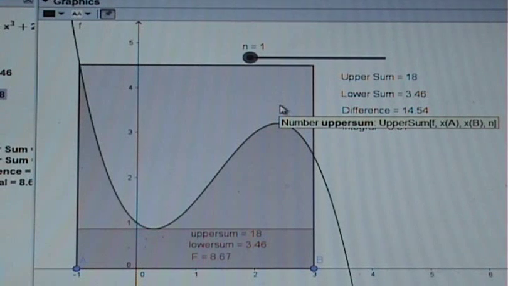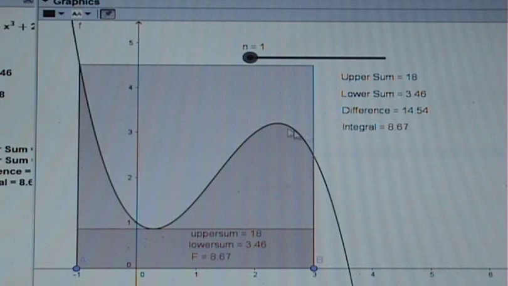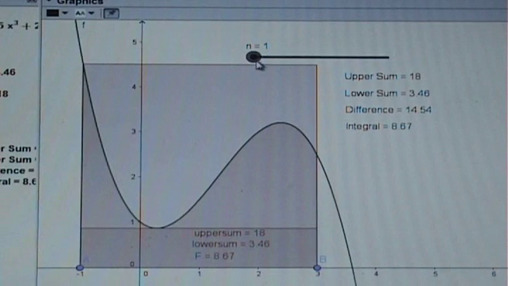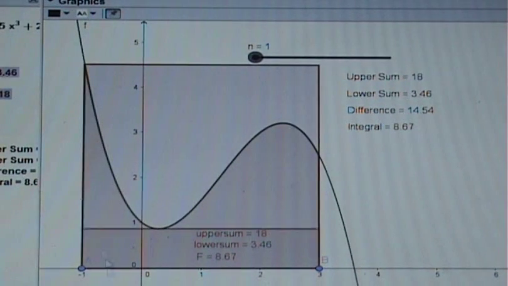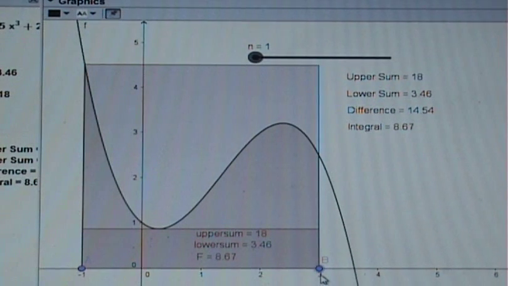Of course, not as close as taking the integral, but we work them up to that. So, unlike the left and right methods, the upper and lower is based on min and max. What we have right now is that our number of rectangles is controlled by this slider, and it's equal to 1. We look at an interval from A to B, which are the blue dots here, over here at -1 and +3 on the x-axis.